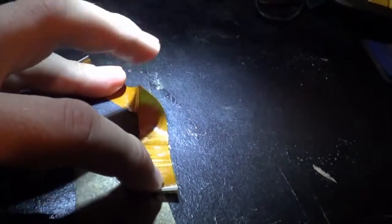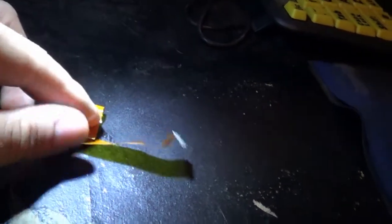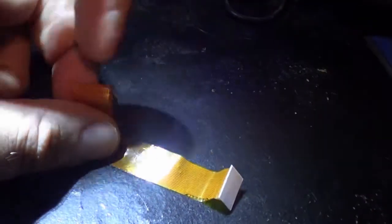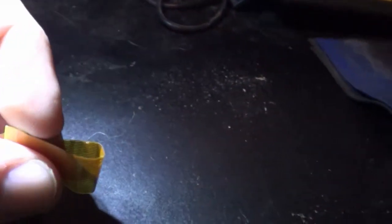Okay guys, I found out what the culprit was. The culprit was this ribbon cable here. Usually, this part here plugs into the back of the optical drive. This part here plugs into the side there, and your ribbon kind of bends this way. So there you go. And it folds back like this, alright? And as it reads, it kind of goes back and forth and back and forth. Well, this is getting too much slack, so the ribbon was actually going upwards and cutting a very small, there's still some plastic on it right there. Not that, you see, right?